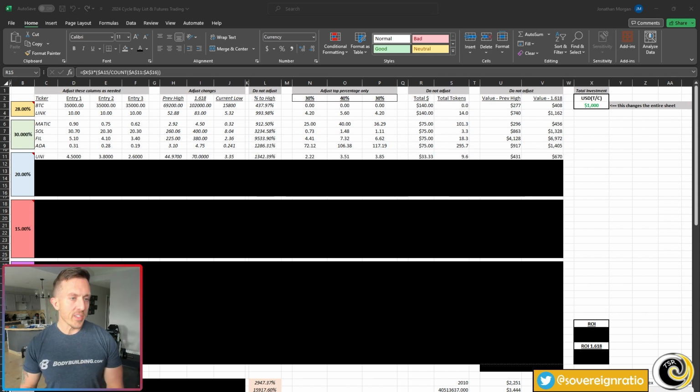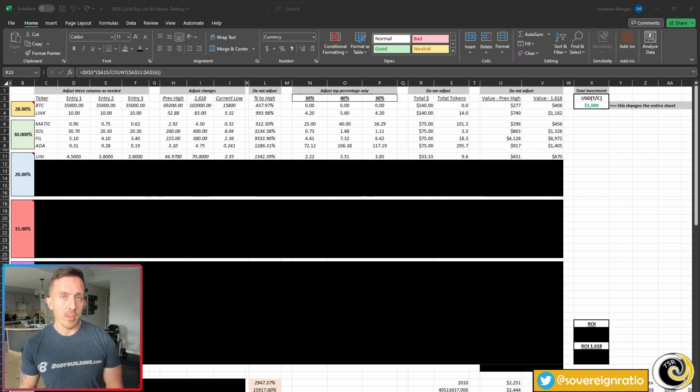All right, so now we're getting into the middle category here, which is 20% of the total portfolio. And I have 6 tokens, making it around just a little above 3% of the whole portfolio in each one of these. And we're starting off with Uniswap. I would not consider Uniswap a particularly risky token, but I would say I don't want as much of it in my portfolio simply because I don't think it's going to gain as much as some other tokens, even though it could. You never know.